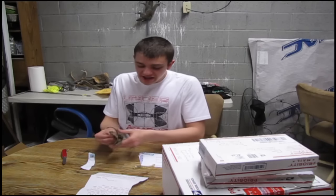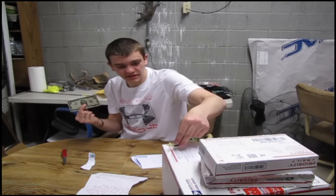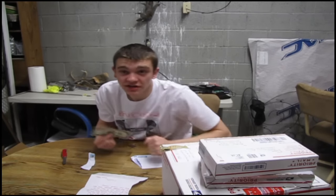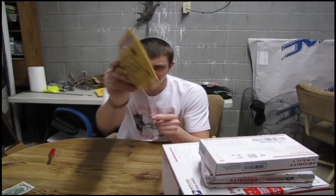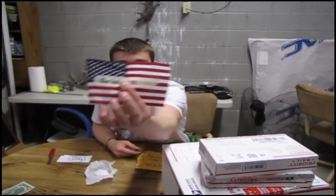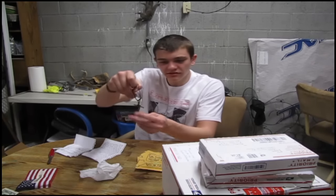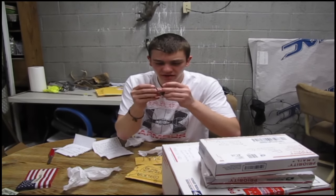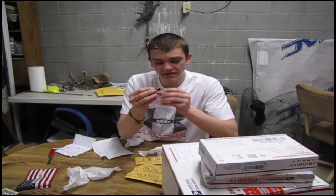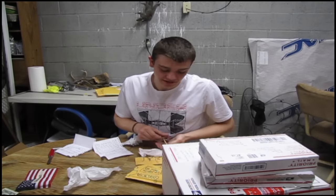Here we go from Evan Weber. He sent me a two dollar bill and this shrimp-like soft plastic. Here we go — a very soft package this time from Eva Madsen. She sent me an American flag for the art wall. A little cross keychain that looks like a .223. Some kind of rock, a Kentucky quarter, and a wheat penny keychain. That will also go on my keychain — don't know how much school will think about that, but I guess school will just have to deal with it.